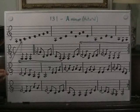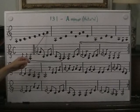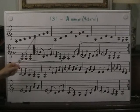La, ti, do, re, mi, fa, sol. La, sol, fa, mi, re, do, ti, la.